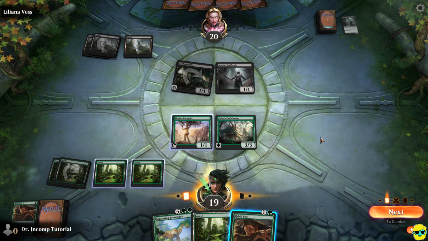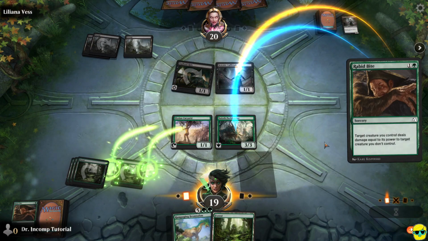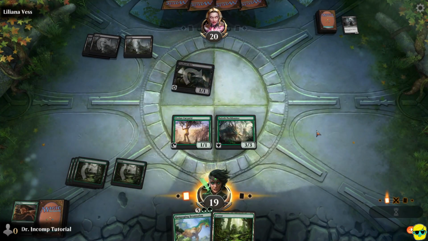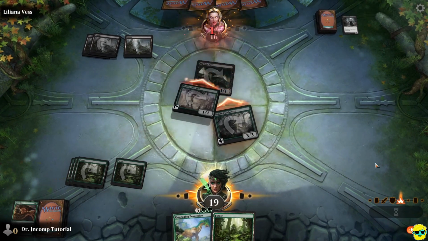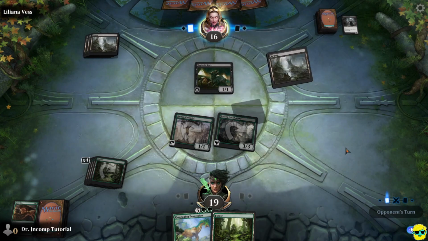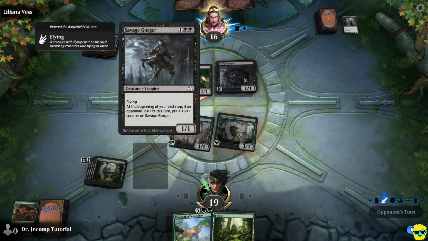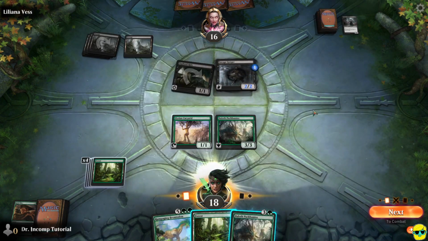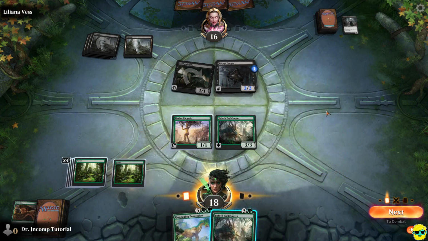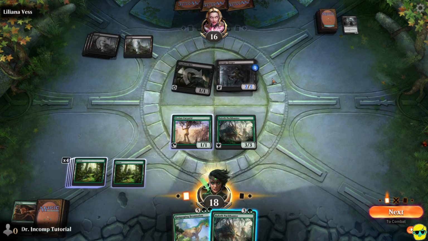And then I can actually do this again and just clean up their Call Blades. And then I'm able to just attack with everything and do 4 damage. So I killed their blockers. They didn't get to pump up at all. Now they played this, which I wish now I had my removal for. So we're going to be racing. But at least this thing is going to get a bonus every turn that they damage us.